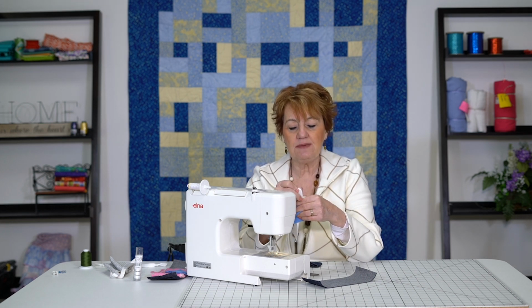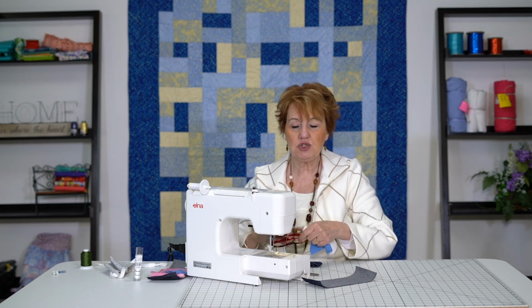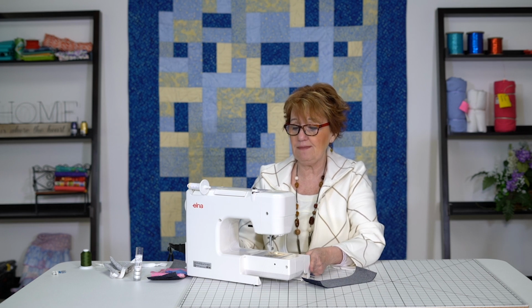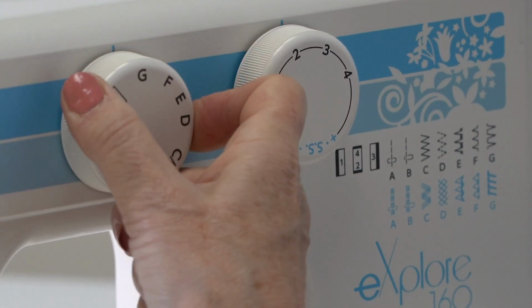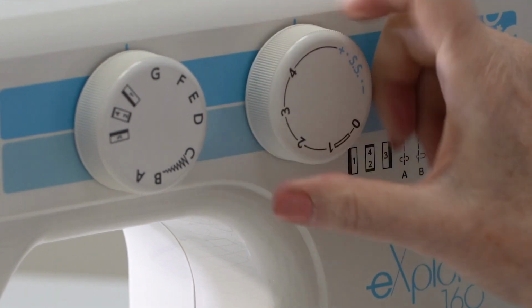So the first stitch I'm going to suggest you to look into is called tri-motion. Tri-motion means it's going to go forward, backwards, and sideways, forward, backwards, sideways. So let's go over on my machine. I got it real simple. All I do is go to G. So I move my dial to G, and I want the blue G.